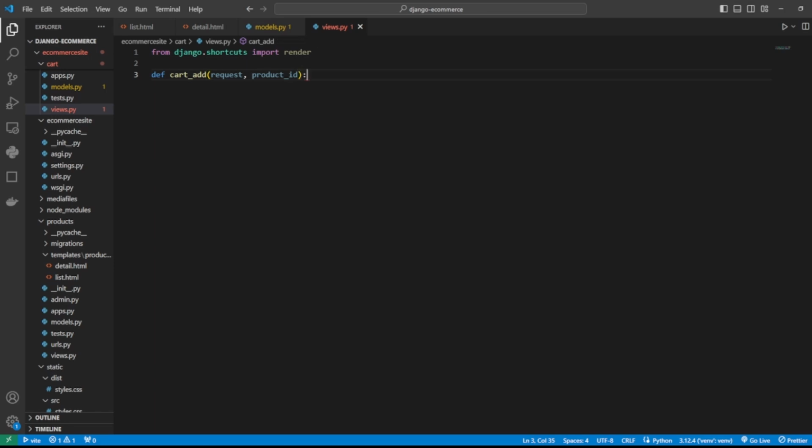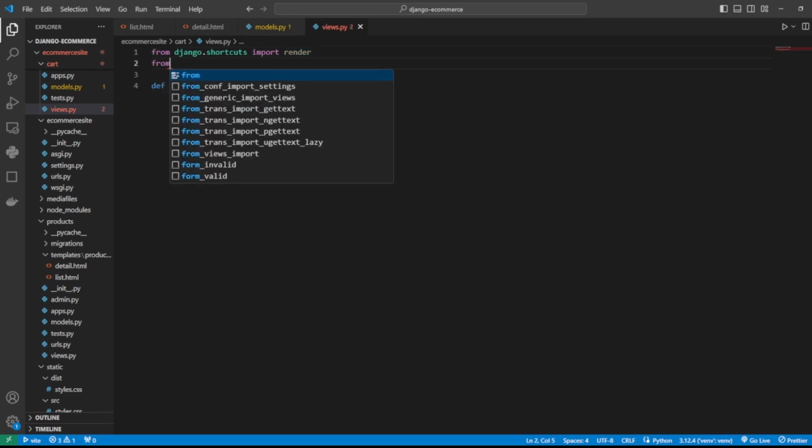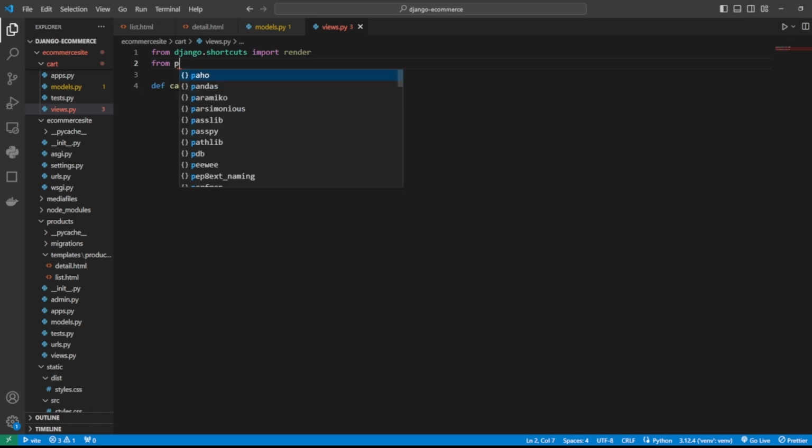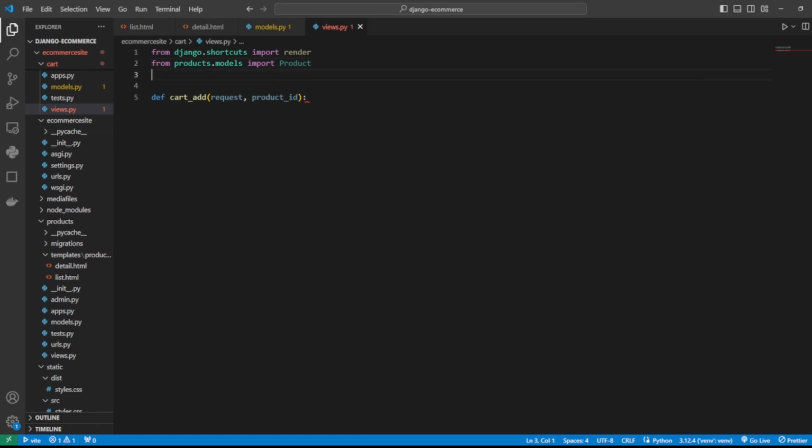Since we are gonna be working with products, it's probably a good idea to import our product model. So from products.models, let's import Product.